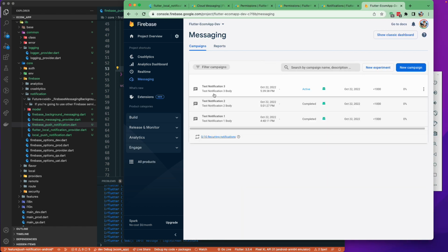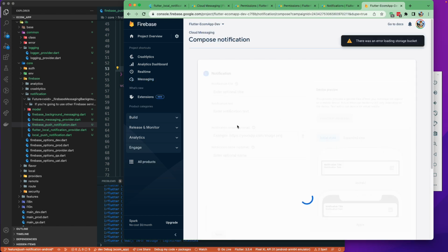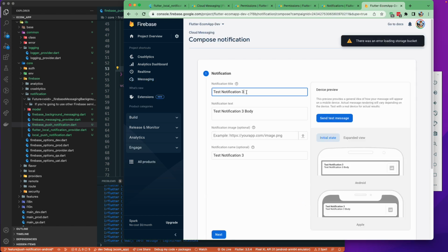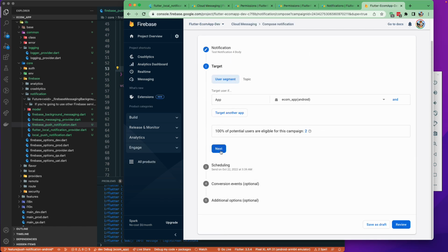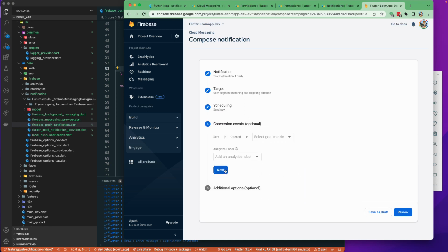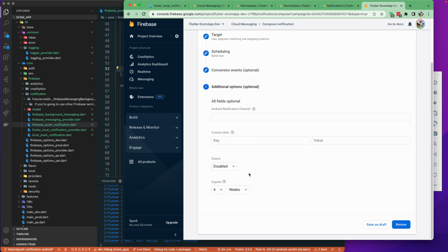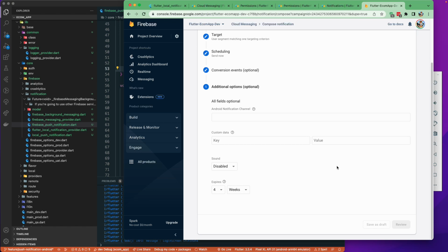So we can use this one to create a duplicate from here, and just change the information, like this is of a 4, this is of the 4, and this is also of the 4, and then just click on next, and next, send it now, and next, and click on next, and we are not sending any data for now. Just click on publish.